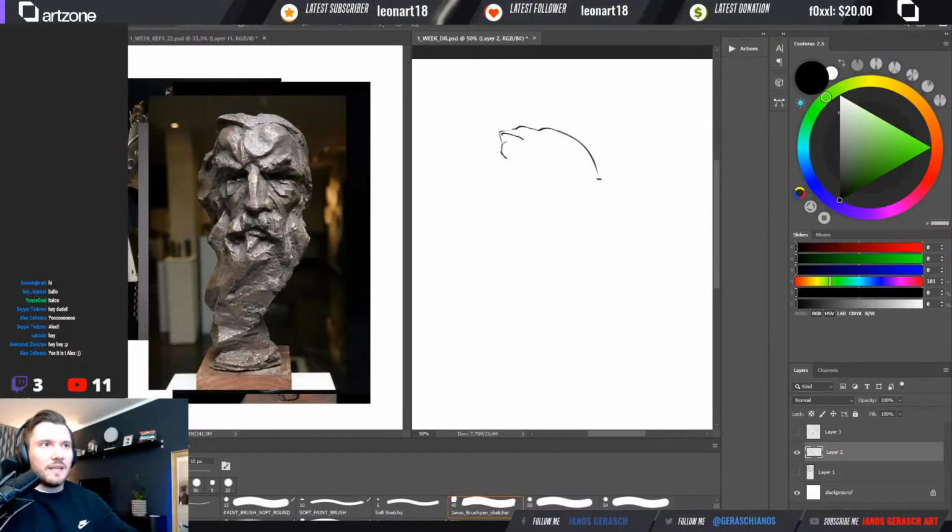So basically, what I want you to do when you do this exercise, I want you to make a decision for every single line. I want you to decide, okay, I'm going to draw this hair part now. And I want you to decide, okay, do I make a straight line? And now, do I make a curved line? Or do I make an S-curve line? And now I do a straight line again. And then I bring it in and want to complete the shape. And I want you to make really, really delicate decisions on your drawing, on your shapes you are going to do. Because then you start to understand, okay, what makes this shape?